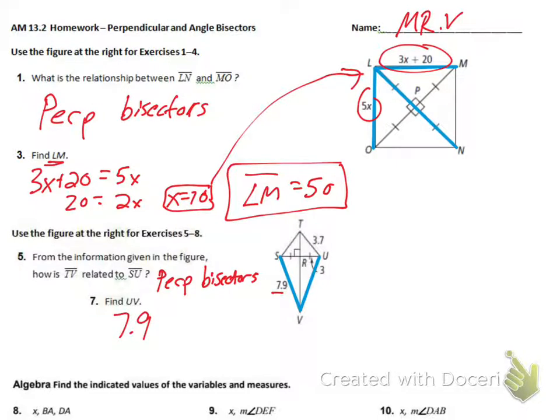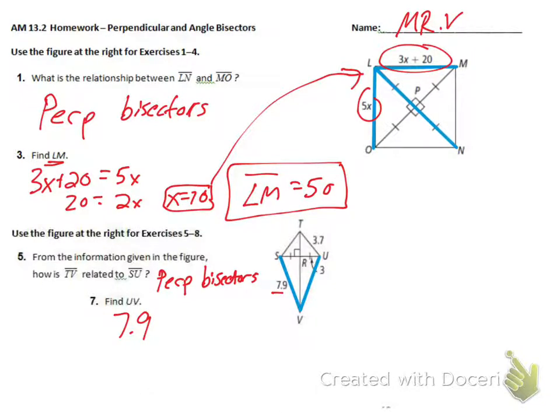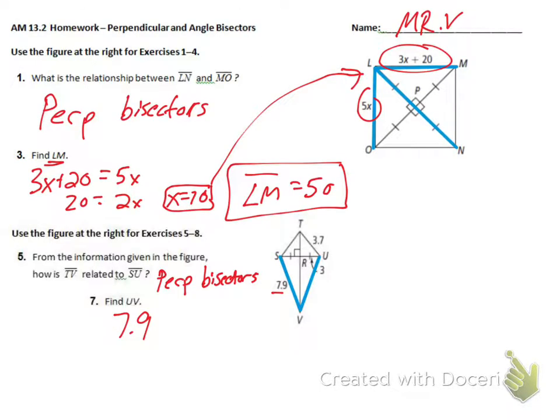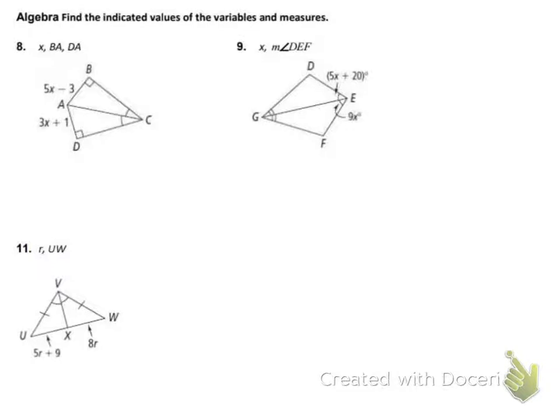All right, don't worry about these. Do these on the next page. Remember, there are 2 number 8s, so I'm going to do both of them. Actually, I'm not going to do both of them. I'll do this first one here. All right, so for 8, it says, I think I cut off the directions. So let me pull up the assignment here.